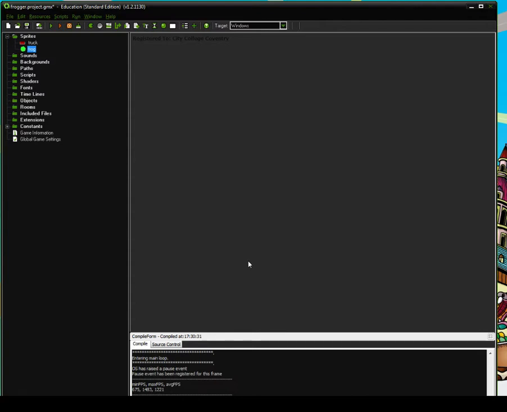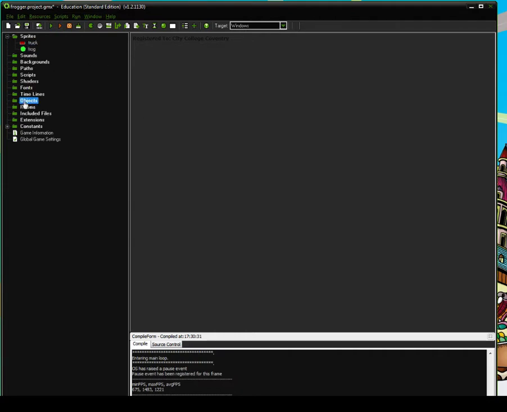So let's get started. So we've got our two sprites, very simple. The first thing we're going to do is we're going to make our frog itself. Now the frog moves in a slightly different way to other games, and we use the up and down or the WASD keys to move it, and if we press right it will jump a specified distance to the right. So rather than holding down the key and it just kind of moves free, it will jump a specified amount with every press of the button.